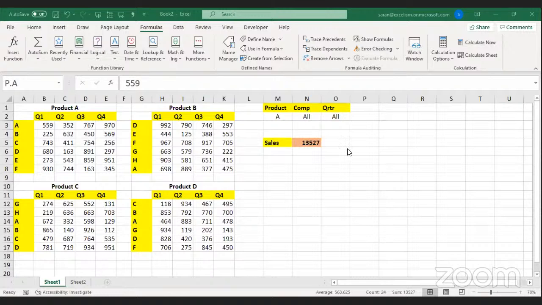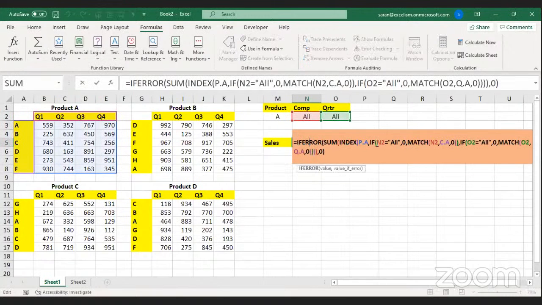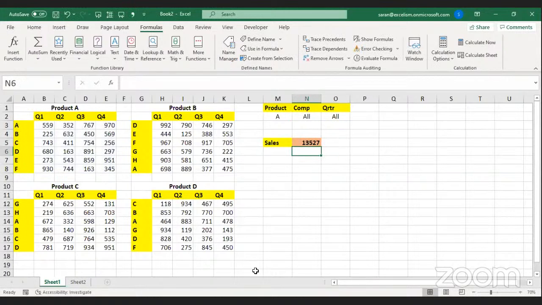Yeah, Arun, that's what I said. In this case, all means, so if N2 is all, Excel substitutes 0 as a row number in the index function. In the row number, it is 0. If it is all here, in the column number also it is 0. So when row number is 0, column number is 0, I want this entire array. So this entire array will be the answer of the sum function, which Excel is going to total. As simple as that. Any further question from anyone?